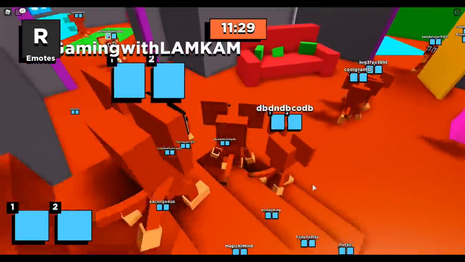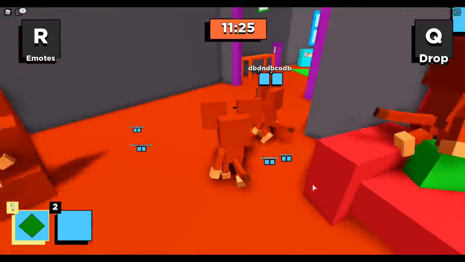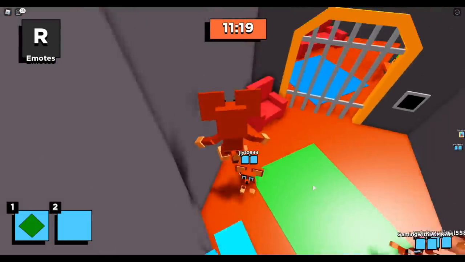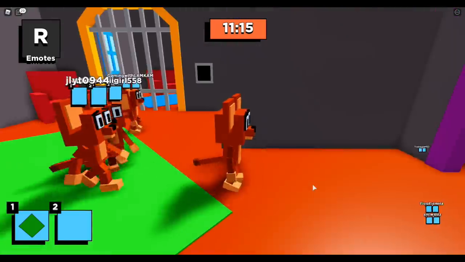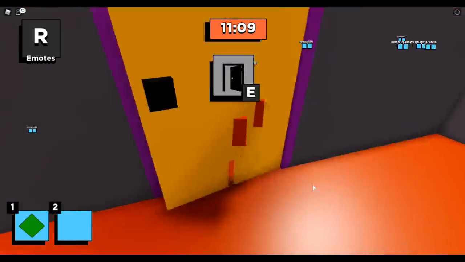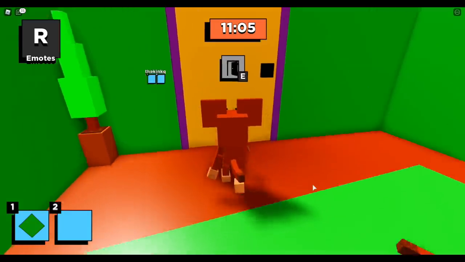Okay, let's see if we can find some keys. There's nothing here. Oh, yes, I got the green, not diamond. It's kind of like a diamond, but we need the blue square. Let me see. Is it back here? Nope. Okay, I love the fact that Gab Studio is updating this game with different modes. That just makes it so much more interesting and fun, I guess. Well, that's my opinion at least.